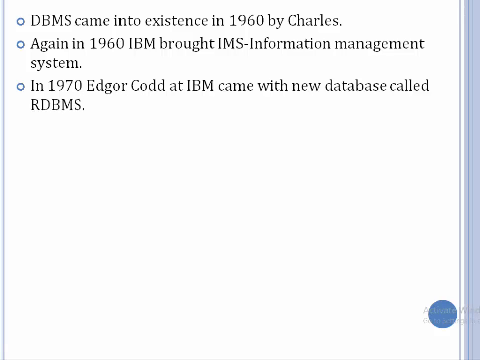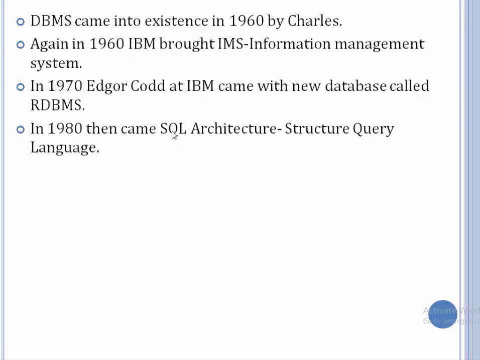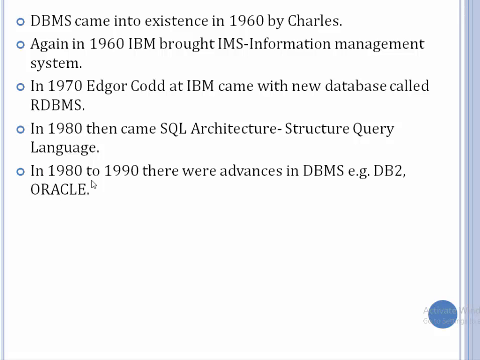Okay. And in the year 1980, a new language, that is SQL architecture, came. The expanded form of SQL is Structured Query Language. And again from the year 1980 to 1990, there were many advancements in DBMS software like DB2, Oracle, MySQL. These were all developed between 1980 and 1990, and the DB2 software was again designed by the company IBM.